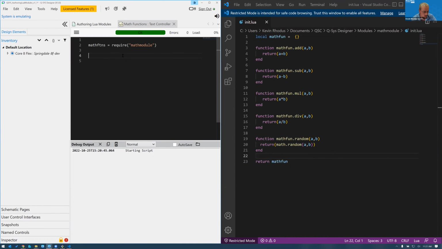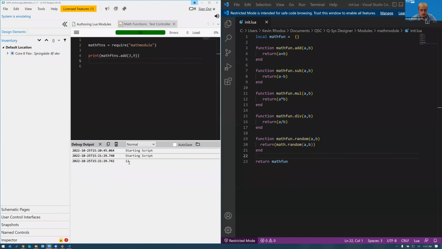So now I'm able to reference it as mathfunctions.add. So in our case, we'll just print mathfunctions.add. And I'm going to do 2 random numbers, 3 and 9.